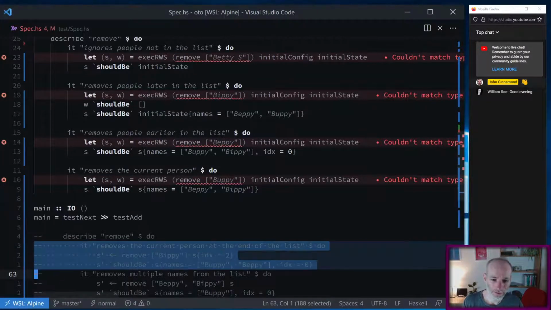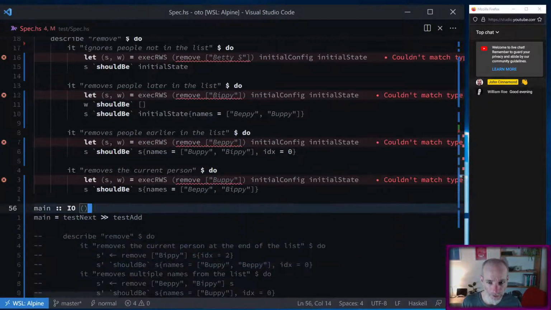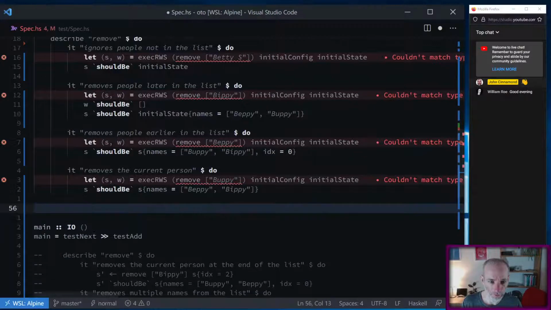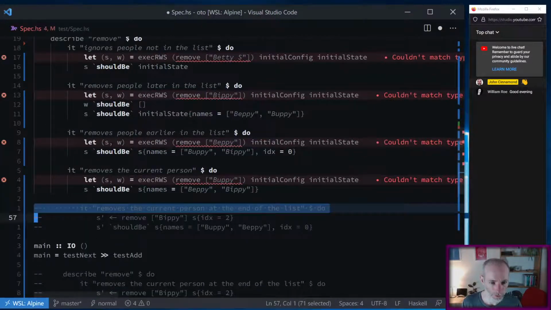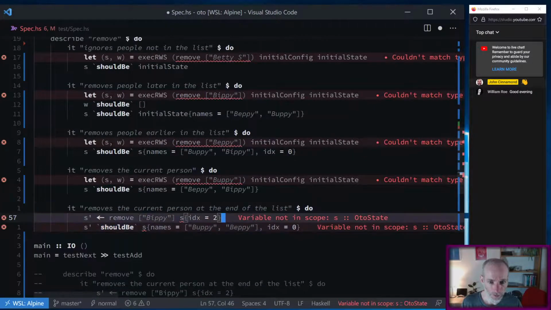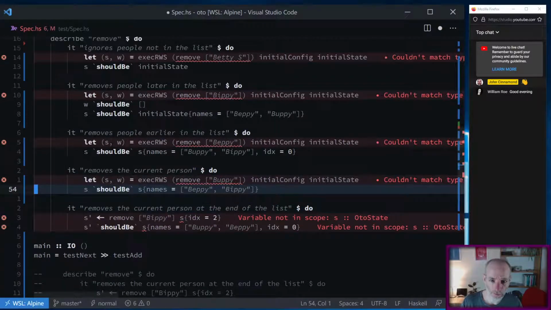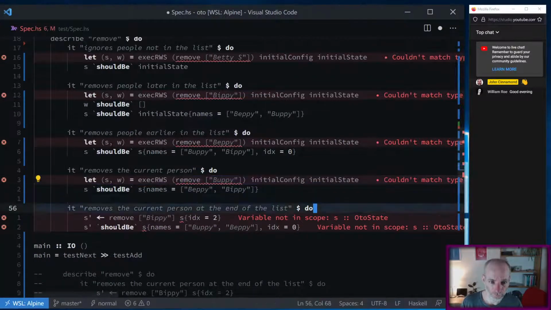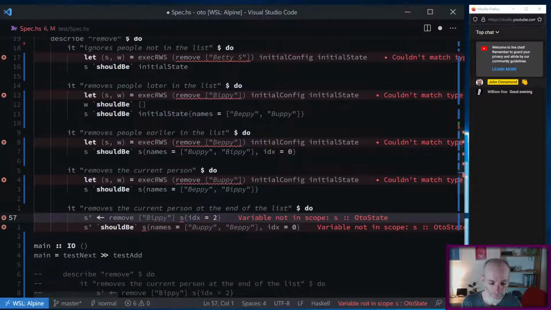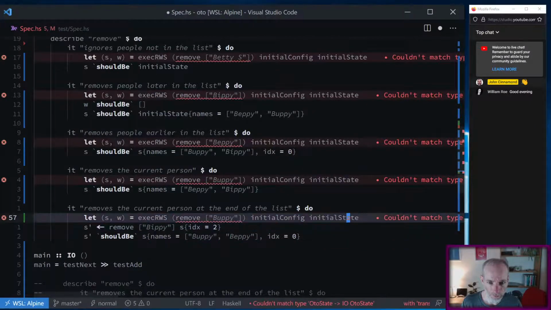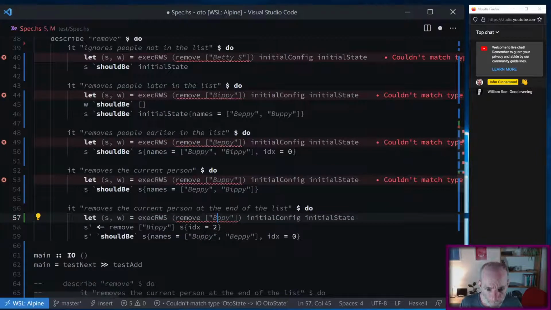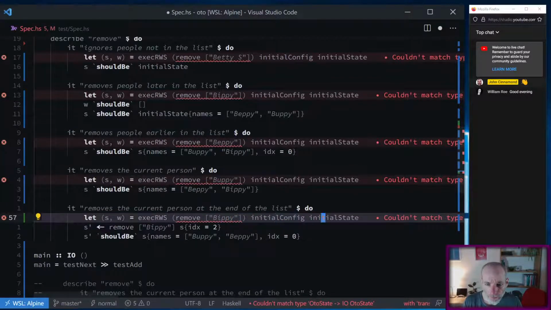Okay, the end of the list is the tricky case, but we don't have to rewrite this code, we just need to change the types. So we're going to remove Bippy and the initial state.